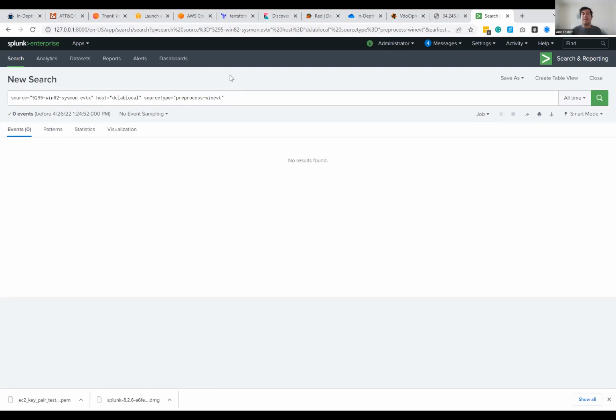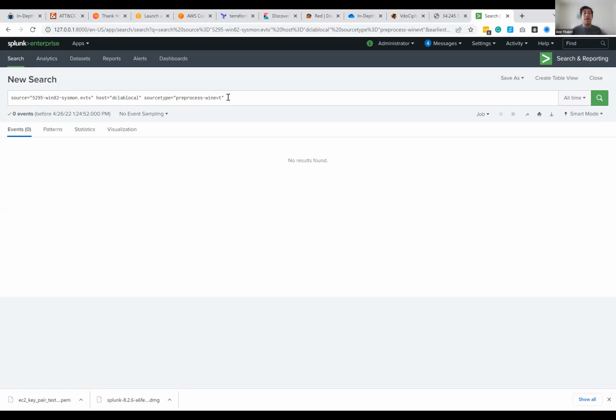And this is the free license. If you want to upload more than 500 megabytes per day, then you need to purchase an enterprise license. That's basically for companies. I was thinking that it was uploading to some site, but it's only within the network. Still, if you want to upload more data, you need an enterprise license. Yes, of course. Okay. That's how they make their money, basically. Because you can have Splunk in a company. Inside the company, you can have the storage you want, but you have to pay for Splunk.